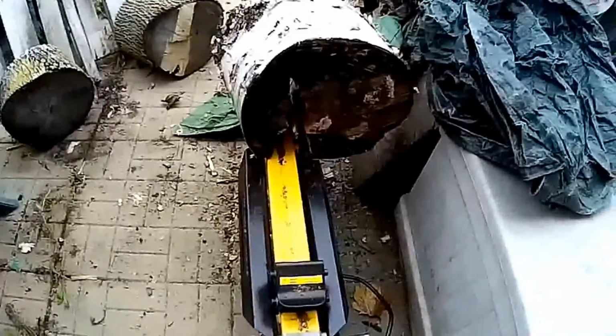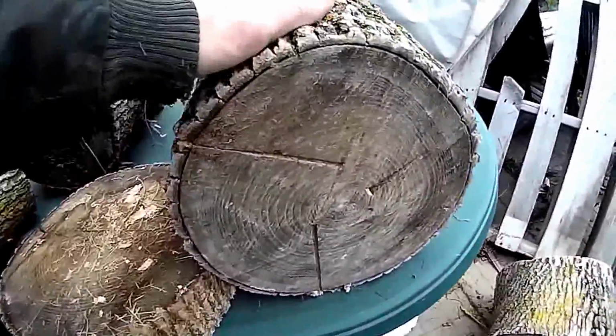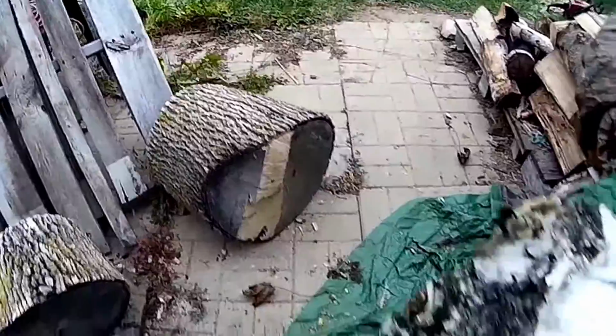Been out here using my log splitter. It's a Princess Auto 4-ton unit. Works fairly well, even though for some reason it won't go through that. I didn't try that. This is going to be my new splitting log.